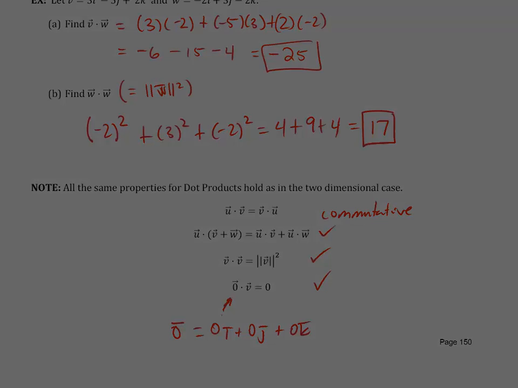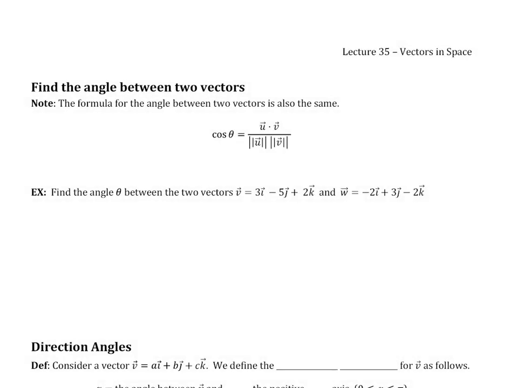And here's more good news. The proof for the angle formula between two vectors holds whether you're in 2 dimensions or 3 dimensions. So the formula is identical. You just have to remember now that in finding the dot product in the numerator, you'll have to do the dot product of 3-dimensional vectors, and on bottom you'll have to find the length of 3-dimensional vectors. But ultimately it's exactly the same formula, so you can work these problems the same way.